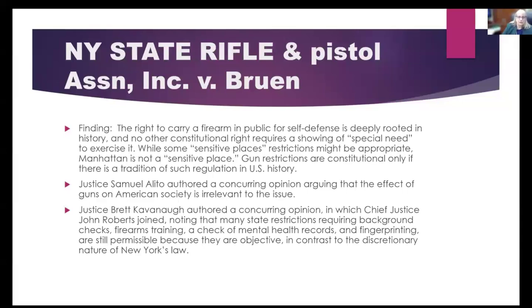Justice Alito authored a concurring opinion arguing that the effect of guns on American society is irrelevant to the issue. But Justice Kavanaugh authored a concurring opinion in which Chief Justice John Roberts joined, noting that many state restrictions required background checks, firearm training, a check of mental health records, and fingerprinting. And those are still permissible because they are objective, in contrast to the discretionary nature of New York's law.